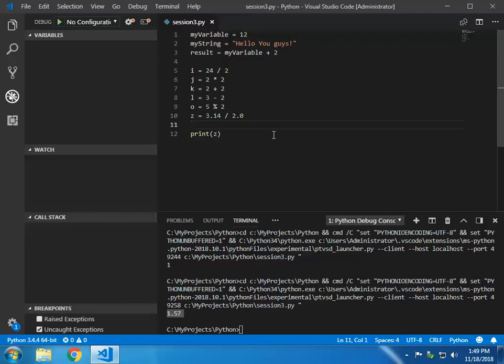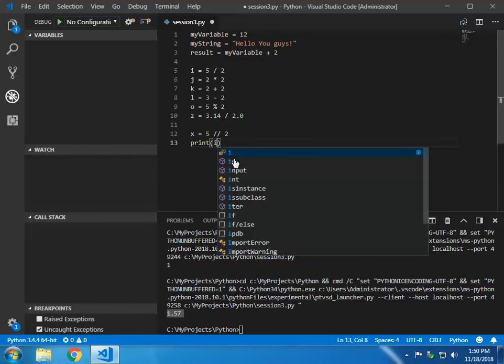And there is one more operator. They call these operators, but I just don't want to go and talk about the official names. So just watch and learn, that's all. You don't need to be worried about those things. So let's say x equals 5 slash 2. So what's the difference between this and this? Let's use something very easy. 5 divided by 2. It's going to be 2.5, right?